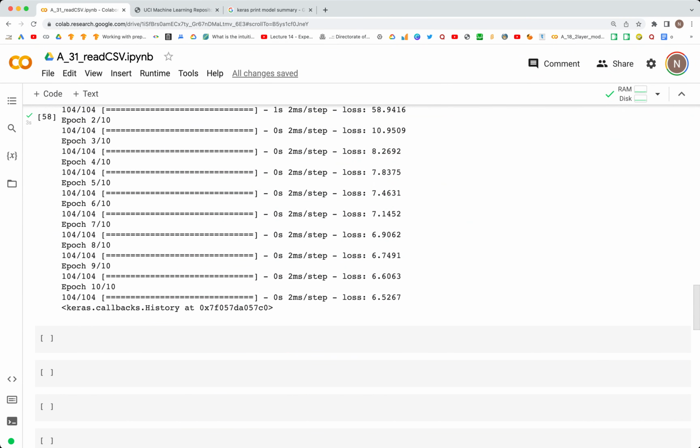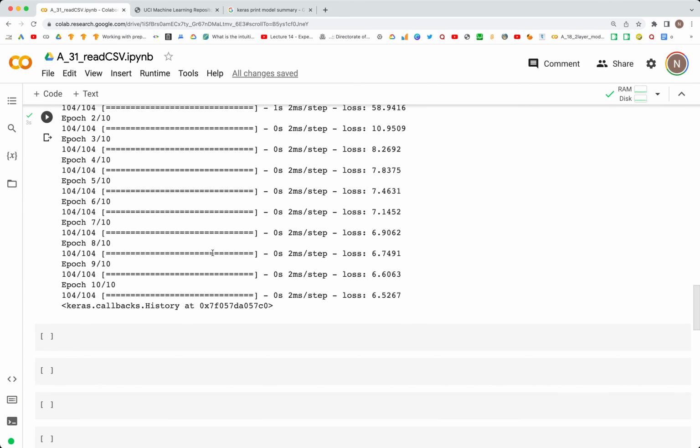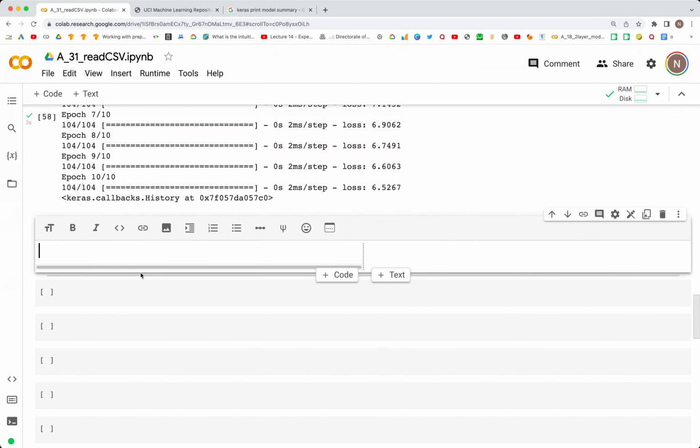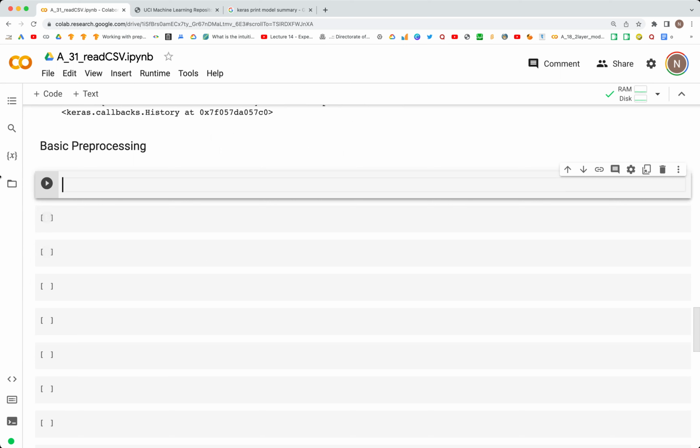Now next, we can look at the pre-processing layers, basic pre-processing such as normalization. So let's do that now. I'm going to create another heading, call this basic pre-processing, and here we'll create a variable called normalize, equal to layers.Normalization.